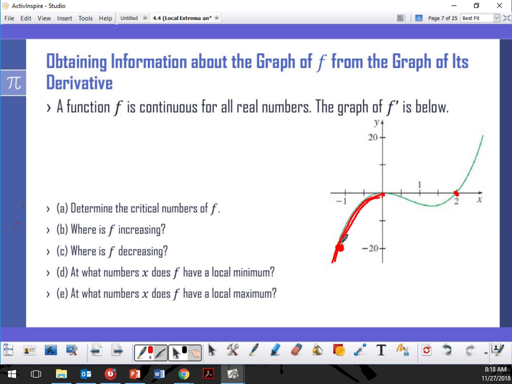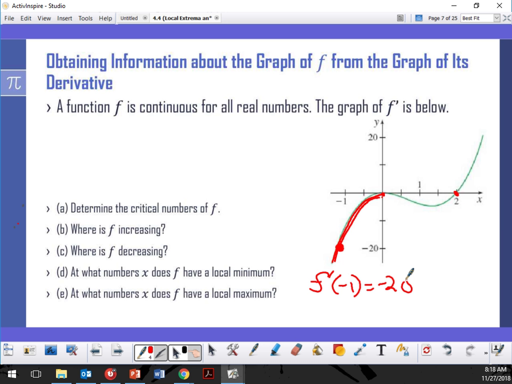Because at the x value here, negative 1, the slope is negative 20. So what that is actually saying is f prime of negative 1 equals negative 20. So my slope at negative 1 is negative 20. That's what we're talking about now. We're just talking about slopes. Yes, it looks like increasing, but it's not. It is a negative slope.